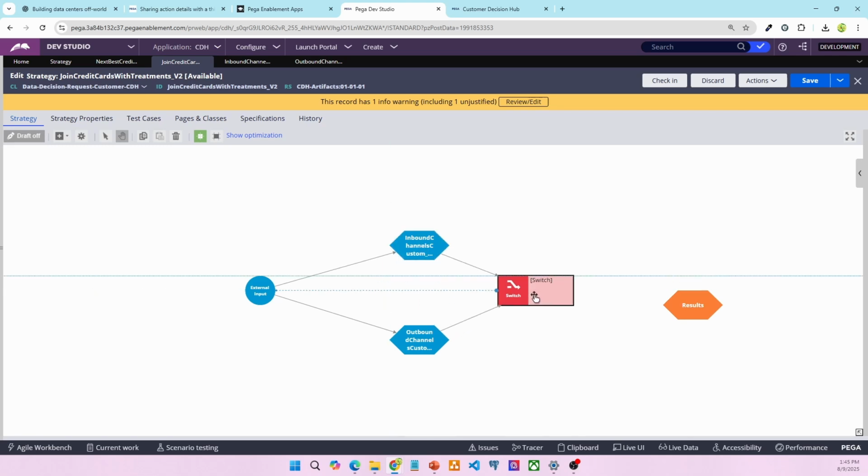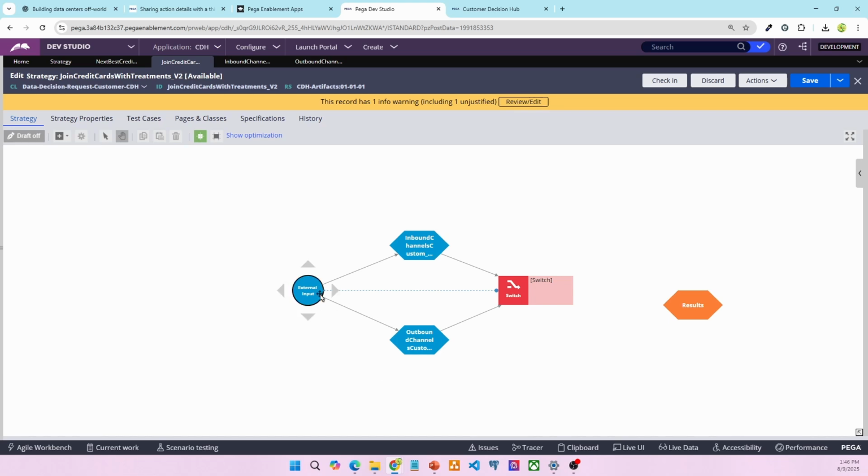As you can see, there is a dotted line between the switch component and external input. That means we are referring a few attributes from the external input, right? Now you might ask a question, Sham, the external input will have more than one action coming into the strategy, right? Then how will it actually work? Yeah, whenever you refer, it will only pick the first record in the component.